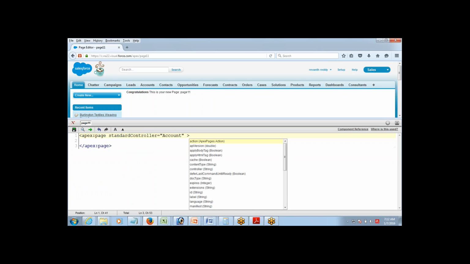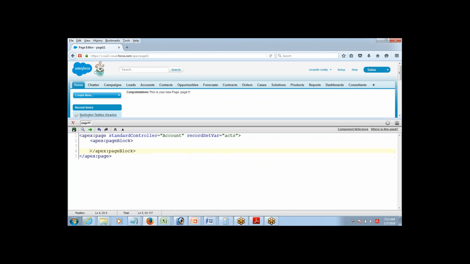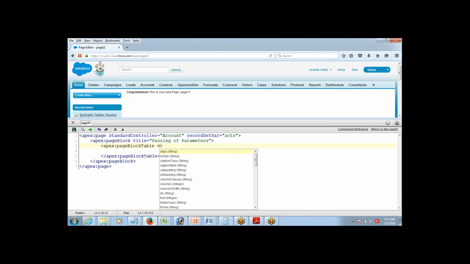and record set where. Okay, so let me have this here, page block table, and in the page block table we are going to put the list of accounts.